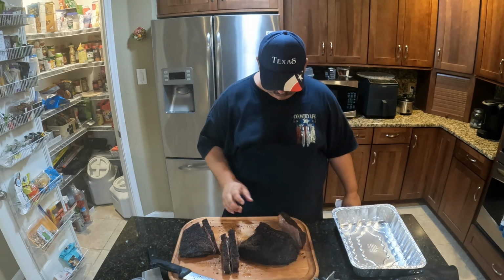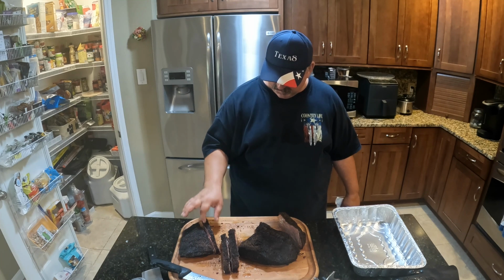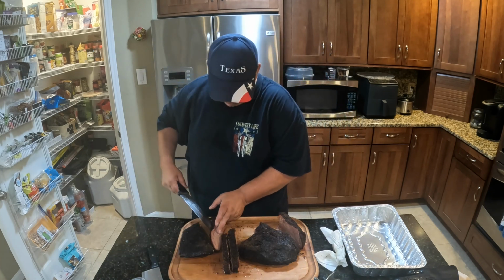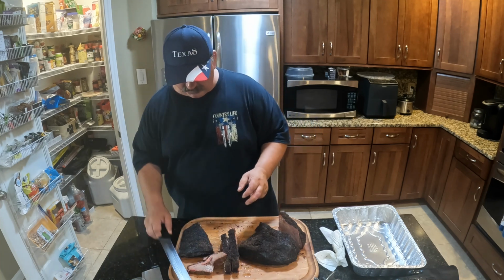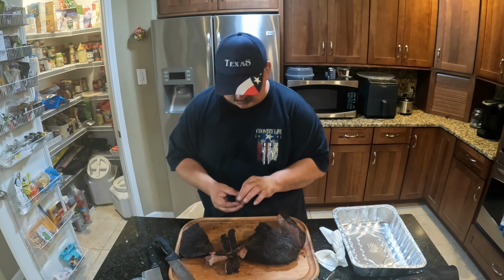Alright, I've got some of this sliced up. I've got a couple slices here that are gonna go out for tasting to see if we're gonna do some more. Here's a piece of the flat. This looks really good. So, didn't really bend well, so it's a little overcooked. But that's okay, this is gonna be chopped. So, obviously we know it comes apart. Let's try it.